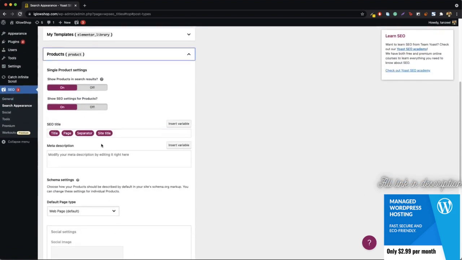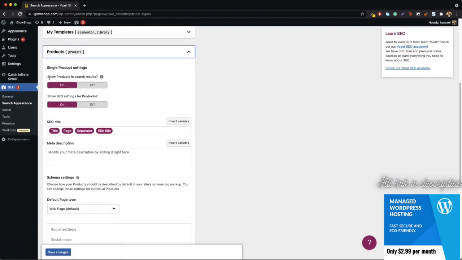And now the last one is the product settings, and it says show products in the search results. Yes, we want to show it. Show SEO settings for the product. Suppose anyone wants to use a custom title or custom description, then definitely we want to use it. This is how it's going to work.